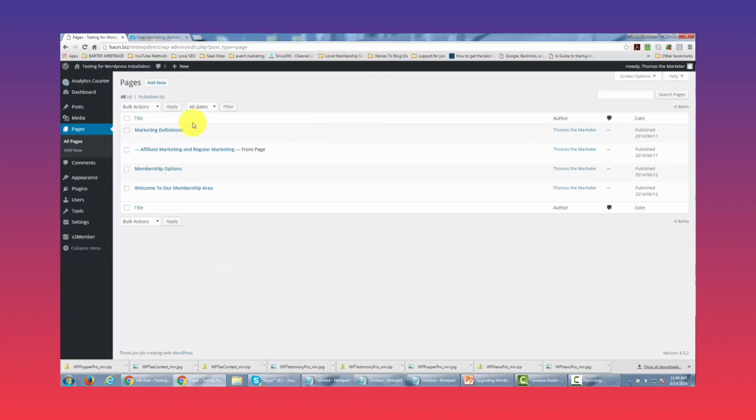Now, if you do use pages, this is one aspect of the process that you will not have to worry about: the categories. And this is the advantage of doing that process that we just went through on pages instead of posts. Once again, it is your choice as to how you're going to execute delivering your content to your members, but you can use pages instead of posts.